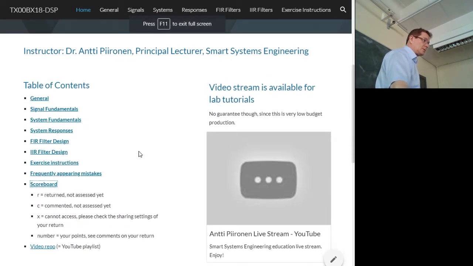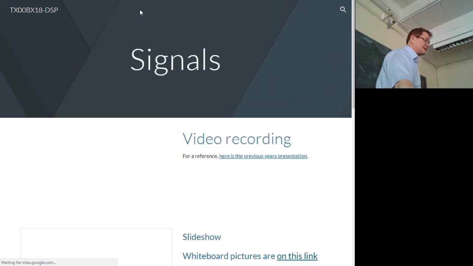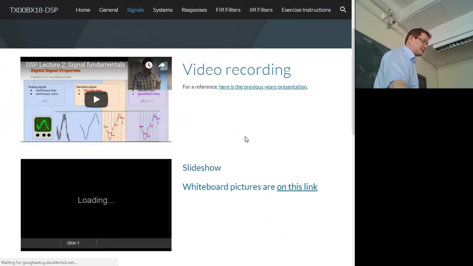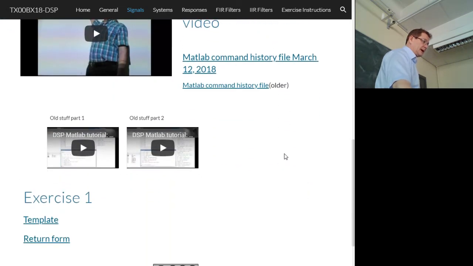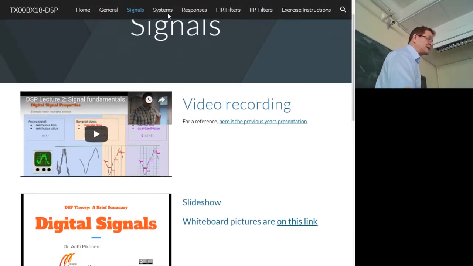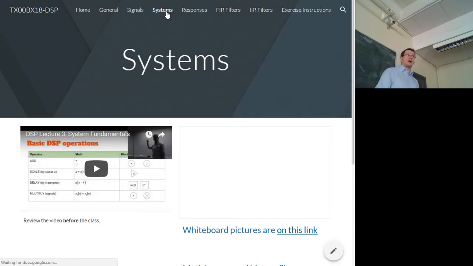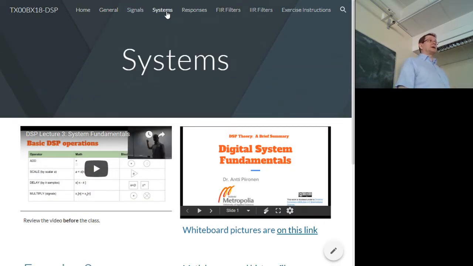Good. So let's see. Last time we had the signals, how to make the signals appear in MATLAB. Basically, today's topic is about how to make the systems appear in MATLAB. Today's exercise has 2 different parts. Part 1 is basically: is the system linear, time invariant, time shift invariant, and causal, and is it stable or not? But stability we will take a look at, I think, next week.